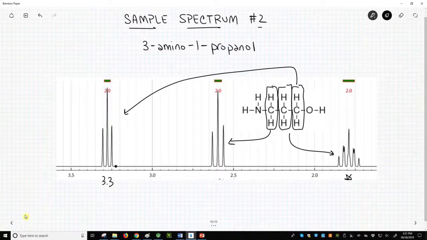NMRDB won't show the NH2 or OH. The NH2 could be anywhere from 1 to 3. Let's guess 2.4. The OH could be anywhere from 1 to 5. Let's guess 3.5. But it could actually be outside the spectral range that we have on the screen. That's it for predicting chemical shifts. These ranges should be interpreted carefully, but you need not memorize a bunch of chemical shift values to work problems. Just a handful of ranges should cover most common organic molecules.